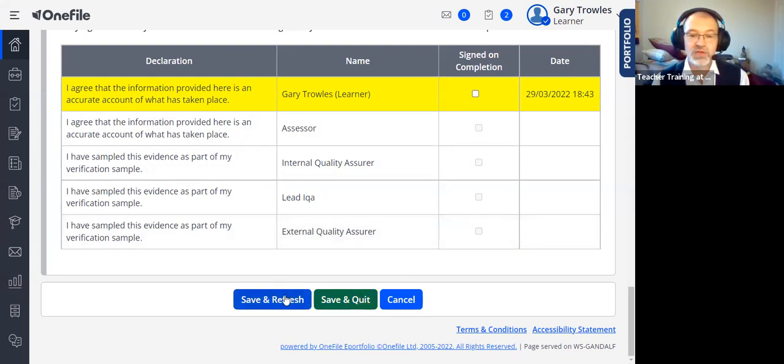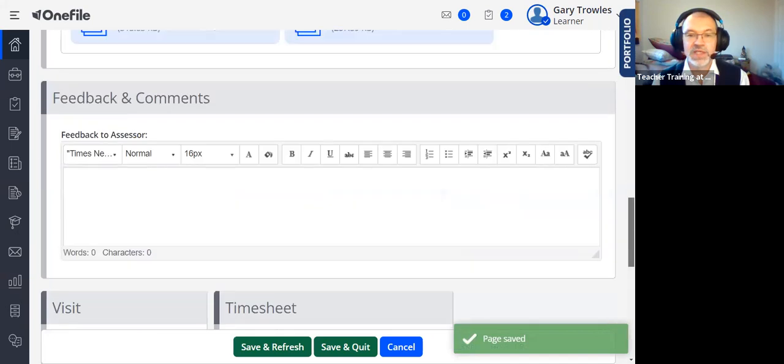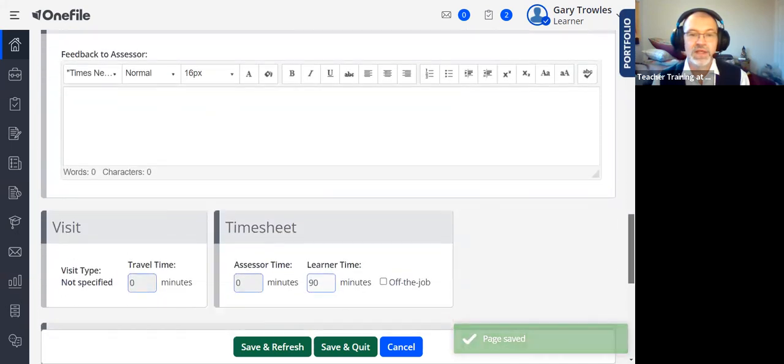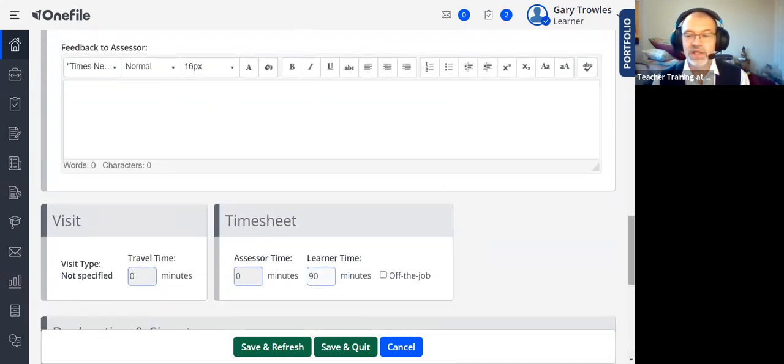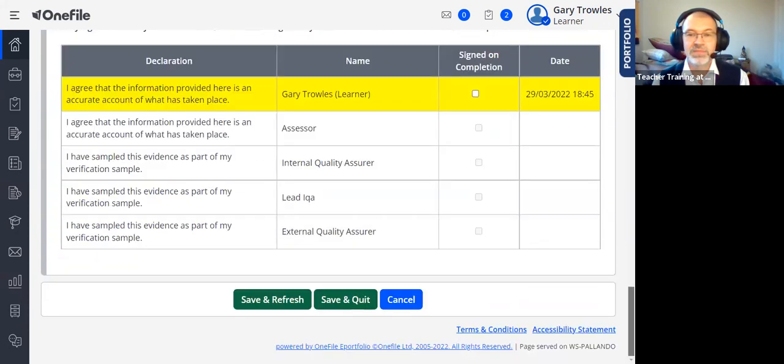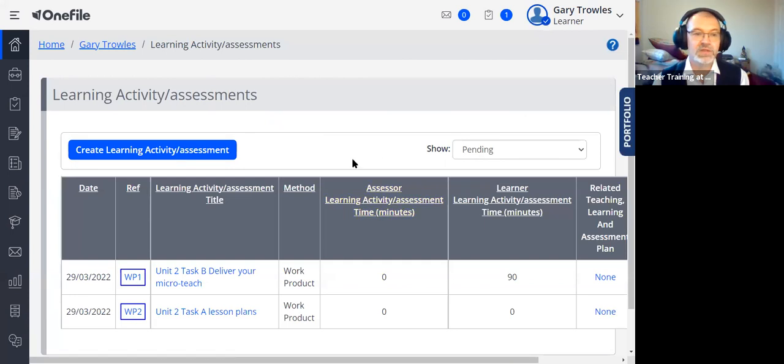If you want to just check it, you can click on Save and Refresh and it'll just refresh the whole screen and you've got it back again just to go back and check. Yeah, I've got that there. I might send a message to Gary there, perhaps. I've put my time in. So I'm happy now. It's ready to go. So I sign it and then click on Save and Quit. And off that goes. And you can see now my task box has gone down to 1. I go over to here, tasks 1. So that's now in my inbox, ready to mark.